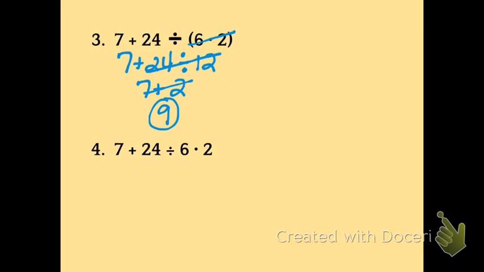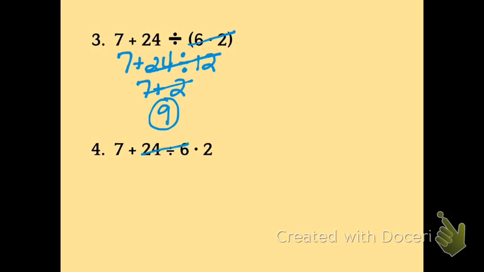Okay, now some of you are still probably thinking multiply, even though I heard all divides. But remember, we multiply and divide from left to right. So we go across, across, across, across. Divide comes first, then multiply, okay? So you may have had somebody before who told you to always multiply first, but that is incorrect. We're going to go across and start with whatever comes first, and that's dividing. So let's start with 24 divided by 6.